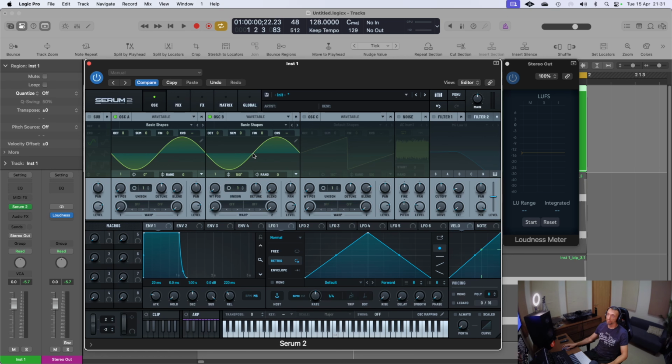So that means that when we trigger the synth, this oscillator is going to start from here and play this portion of the waveform first. This oscillator is going to start from here and play this portion of the waveform first. Now, if we notice here, we have a center line, and this would be then opposite to this, okay? Because this is under the line and this is above the line. So let's have a look at what happens now when we press play.